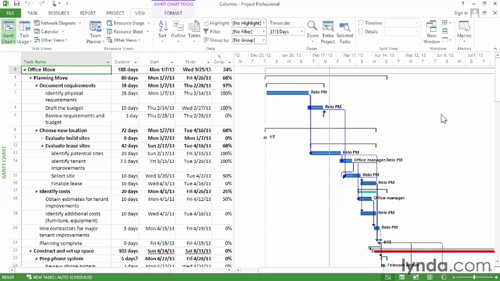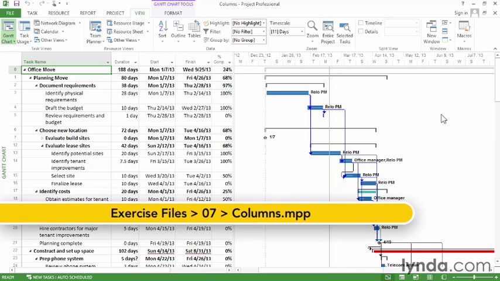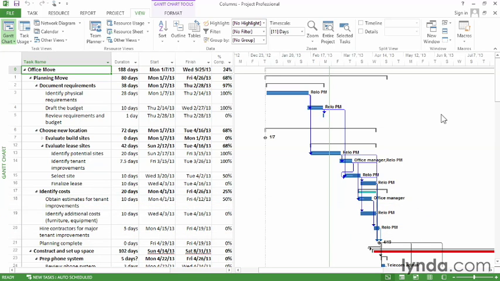Project comes with lots of built-in tables, but they don't necessarily contain the fields you want to see or in the order you want them. You can add, remove, or rearrange columns directly in a table, whether it's built in or one you've customized. You can even save your modified table as a new one. And the easiest way to make changes in a table is to work right in the table. That way you can see the changes you make right away, and if they're not what you want, you can just keep changing until you get it right.